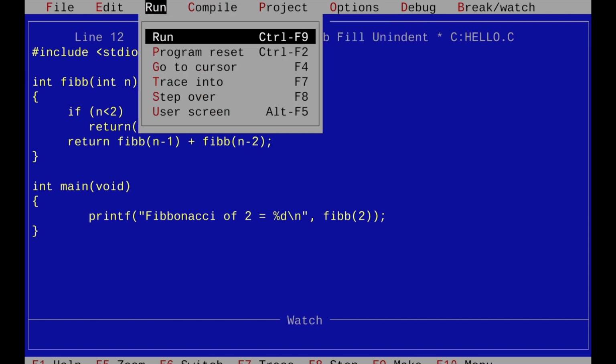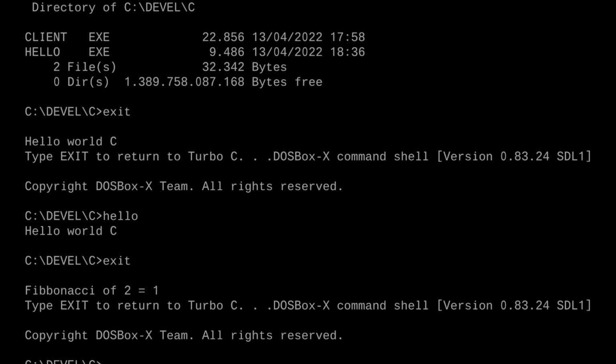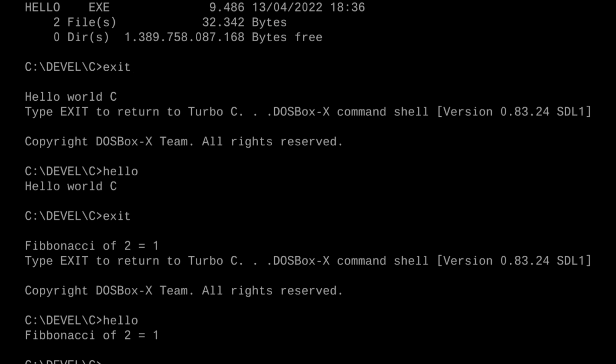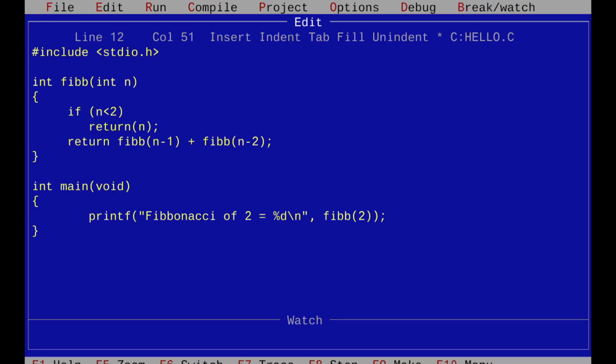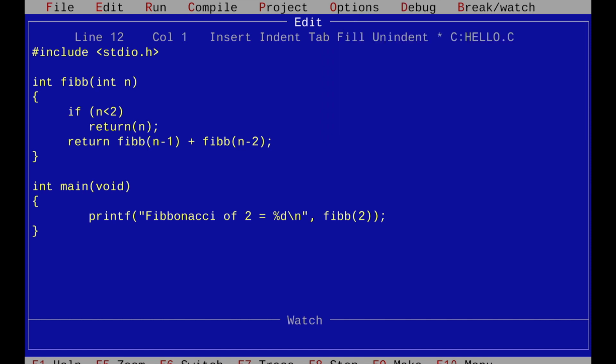Let's compile and run. If you need to show something on the screen, maybe you can use the debugger.